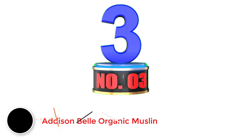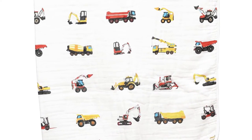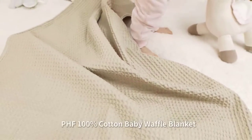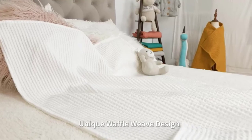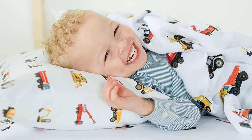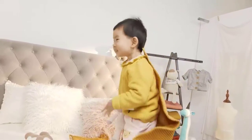Number 3. Addison Bell Organic Muslin. Available in 11 different prints, this blanket is organic muslin cotton. It features four layers for extra versatility and can work well in colder or warmer weather. All dyes used in this product meet global organic textile standard certification. This item is oversized, measuring 47 inches by 47 inches, and extra soft. It can be washed and dried and is easy to care for. The signature waffle stitch weave is lightweight, soft, and breathable.